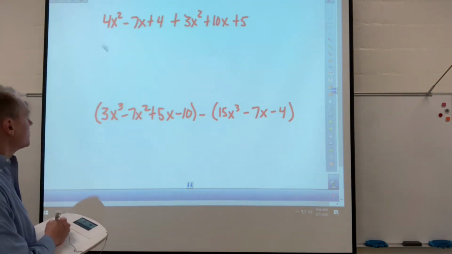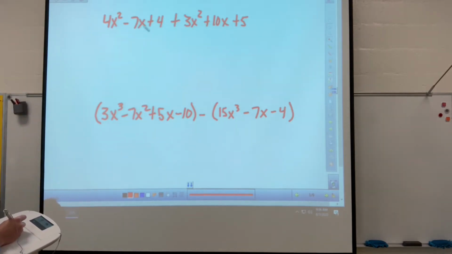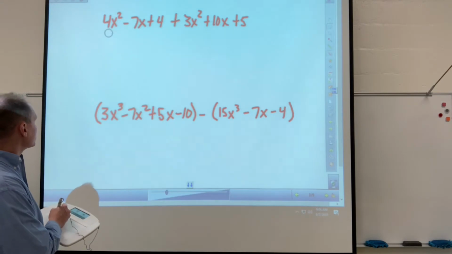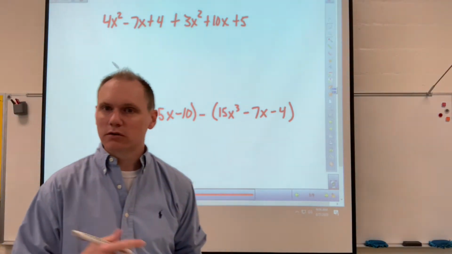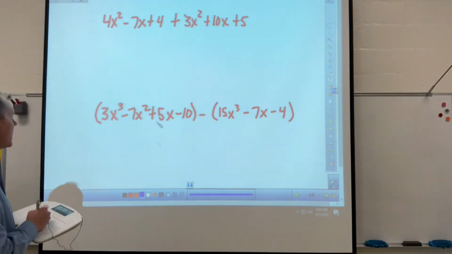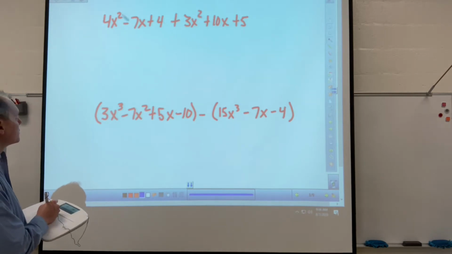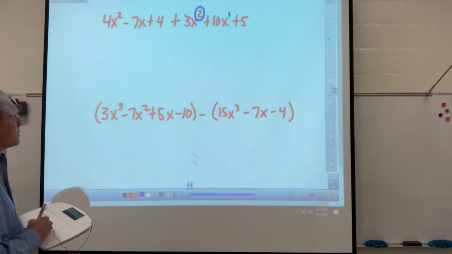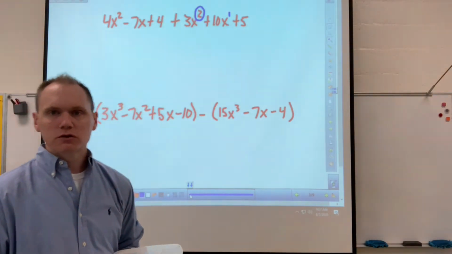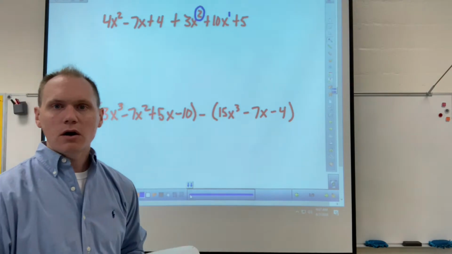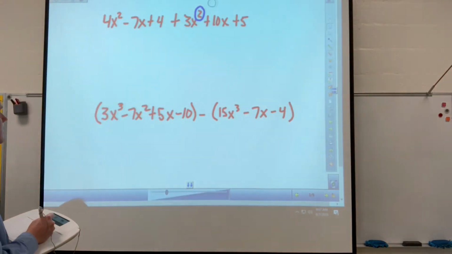Another characteristic of a polynomial is it has a variable, and so these variables, you see x in here. Another characteristic is it has coefficients. That's what we call those, our coefficients. Coefficients can be positive, negative, rational, irrational, all kinds of different things. And then lastly, the exponents involved, so the exponents of our variables have to be what we call integers. Okay? Positive integers. So 2, 1, 3, 4, 5, 6, 7, 8, 9. All of those are integers. So it kind of has to fit that characteristic.